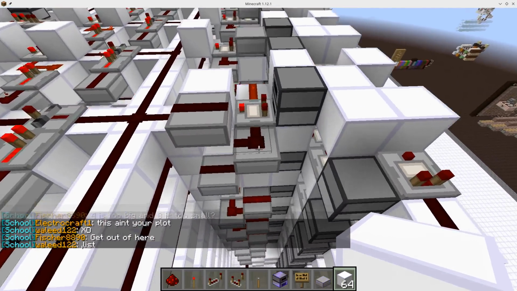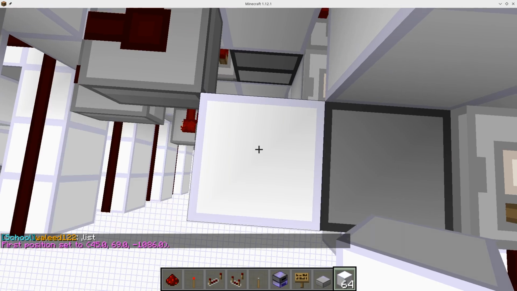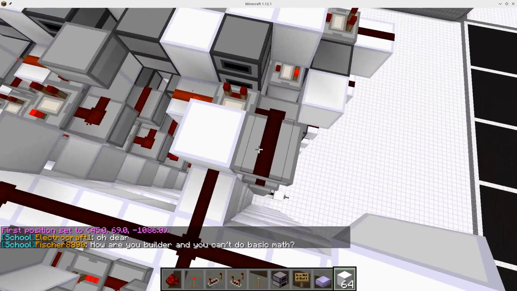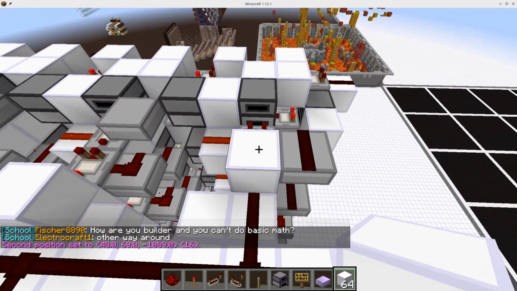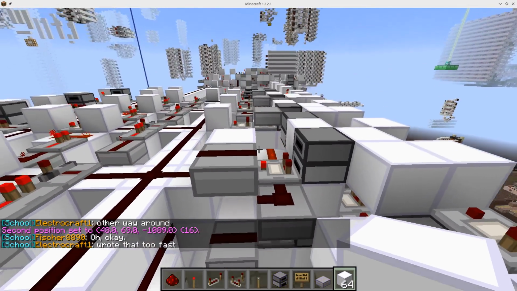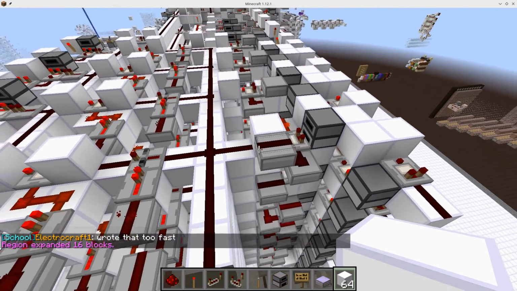So yeah, now I'm just going to do a little bit of stacking and place this everywhere. This will mess up our write system, but we'll fix that in a moment. So this is position 1, and this should be position 2, and I think that's right. Should be able to expand one down, stack. Well, let me break this first.